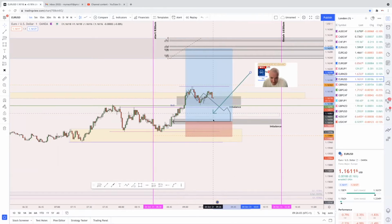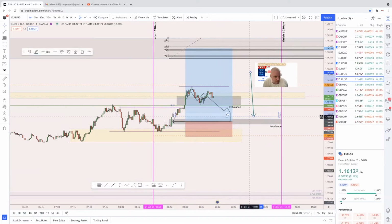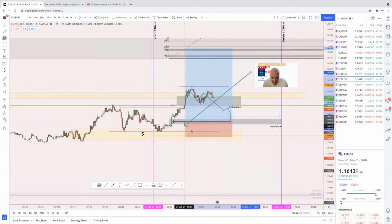Okay. Again, we do have liquidity to worry about underneath the imbalance, so we mustn't forget, price overall still has liquidity here, so we've given ourselves a bit of a cushion if price was to take out liquidity. The reason why I've given this a bit more of a cushion is so if price does come down and break through these liquidity areas here, we've got the 50% of this initial pullback on the 5 minute or the 15 minute, I think it was. So we've gone just below that.